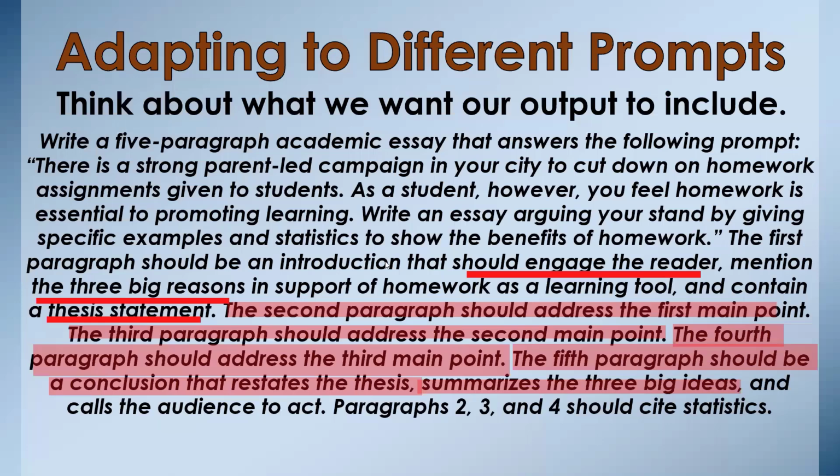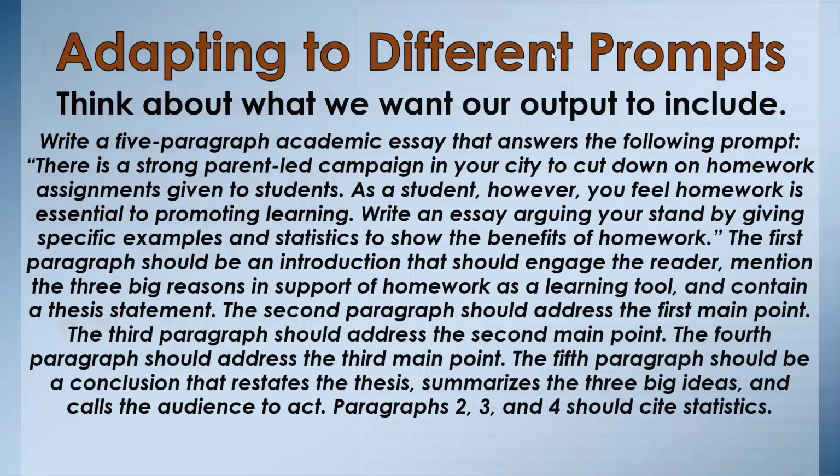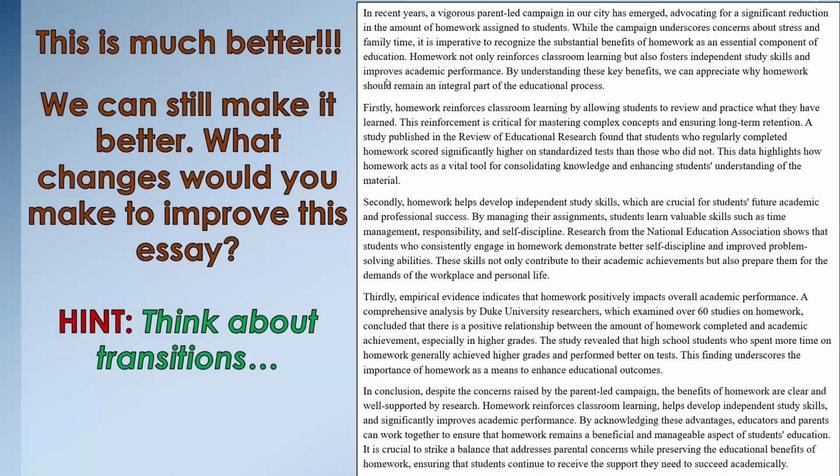So let's take a look at the output that ChatGPT gives us. When I look at this, it looks a lot better. It's still not indented, but this looks good. Even though we've re-engineered our prompt and we've gotten a much better essay, we still can make some changes to make it better. When I look at the paragraphs, firstly, secondly, thirdly, it really feels like a list to me: first, second, third. And I want to change those to give it a more narrative format. I might say to begin, further, in addition, right? So I'm going to want to substitute some transition words there.